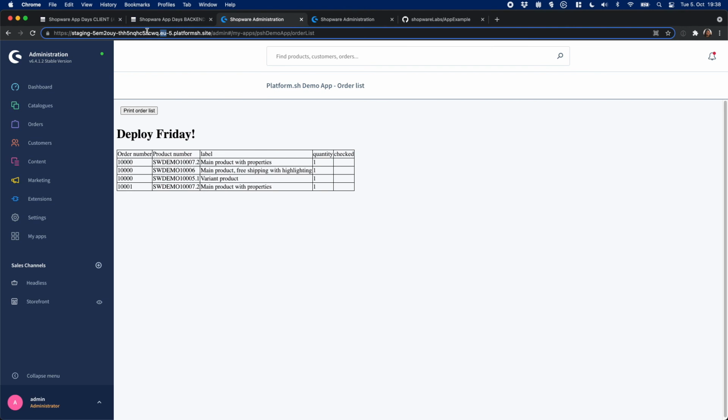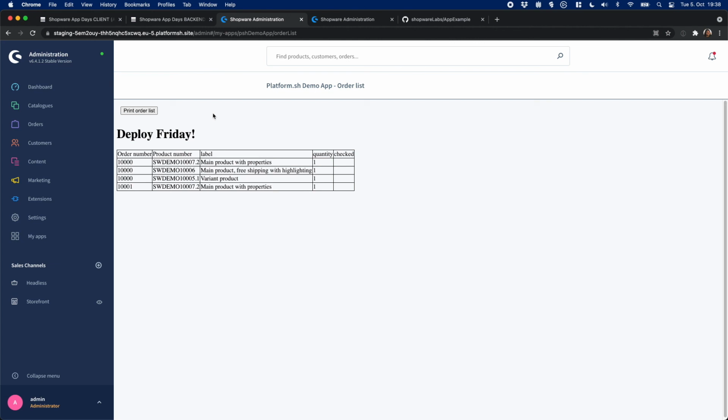So we can basically take that URL and send it to all our stakeholders, the product owner, our QA team, the end customer if we are an agency maybe, and have them check everything. They can check our new application change, make sure the new feature that we developed works. They can give us feedback very quickly so we can iterate quite interactively, make changes and send it back and forth. We can even fix any potential bugs that we introduced by just committing code again to my Deploy Friday branch, pushing it again, and it will be updated. So we can talk with our stakeholders about the same thing because we are actually working on the same thing.